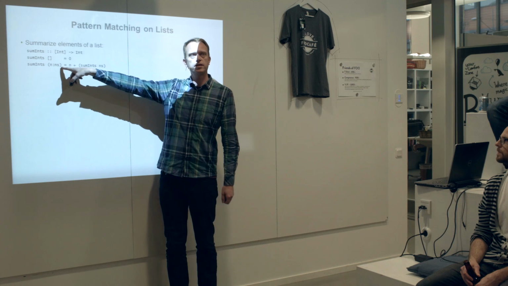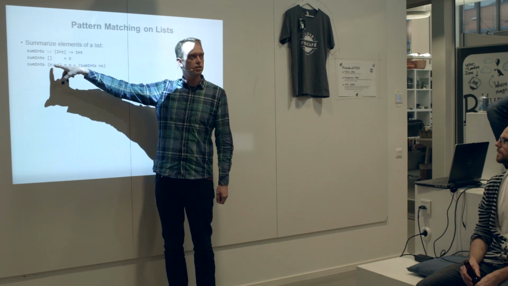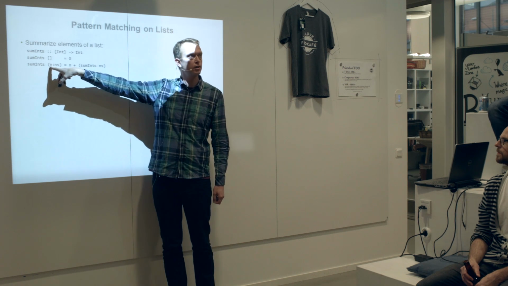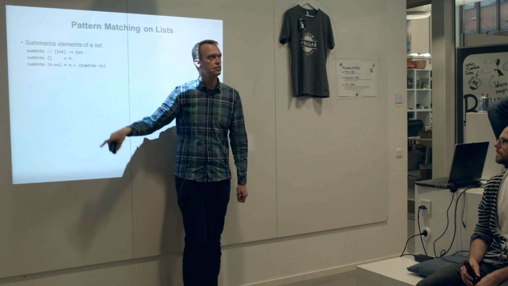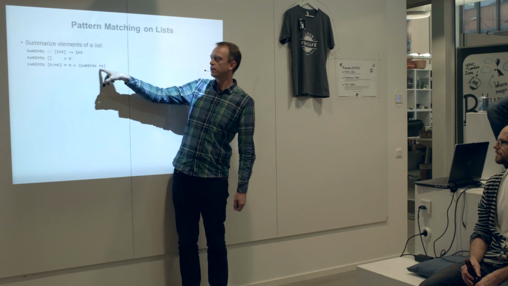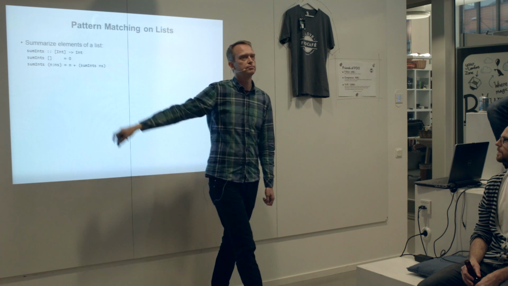And the sum of a non-empty list can be pattern matched like this. So this represents a list that has at least one element. And we sort of pattern match the values to these different variables. So this n here will be the first element of the list, and ns will represent the rest of the list. So then I can do like this. I will add n, and then I will recurse on that to say sum int on the tail of the list.